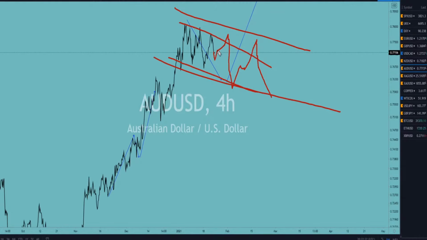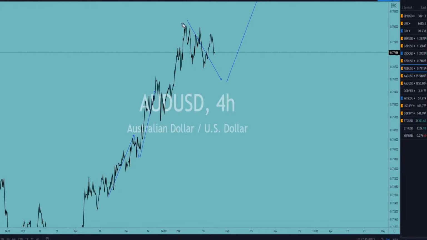So try to trade towards the upside. We are still in an up move, so try to trade that. If you know how to trade counter trend, take profit at the low of these areas. Okay, you're not gonna see something like this, not now. So don't put your hopes up. We're still in a correction.